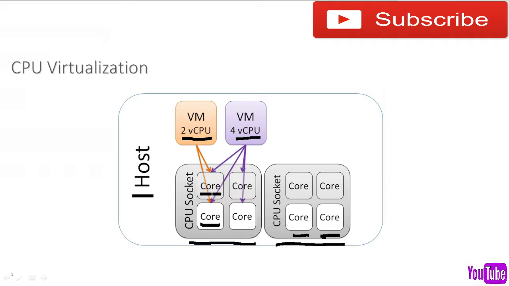If I have virtual machines that have really CPU intensive tasks to carry out, I may want to put them on a dedicated set of processors. So you really need to think about the types of workloads that your virtual machines are going to be performing, and how efficiently can they really share CPU processes with other virtual machines. Now, in most cases, you can get a pretty good consolidation ratio here. You can have many VMs sharing the same processors, but it really depends on the workload of those virtual machines and how powerful those processors are.